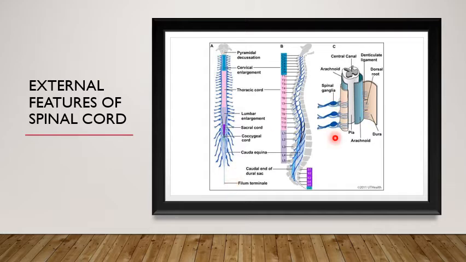The outer one is called, look at the marking where I am showing, the outermost layer will be called the dura mater. The middle one will be called the arachnoid mater, and the one that is surrounding the spinal cord is called the pia mater. Okay, so ये जो है यहाँ पर आप इसको देखो कि below the conus medullaris the pia mater continues as a thin silvery thread-like filament called the filum terminale.